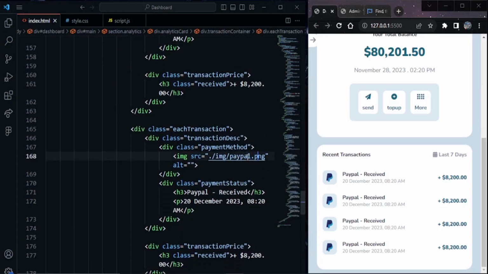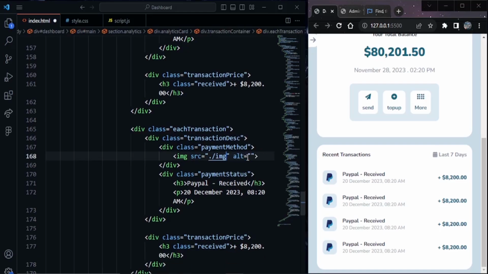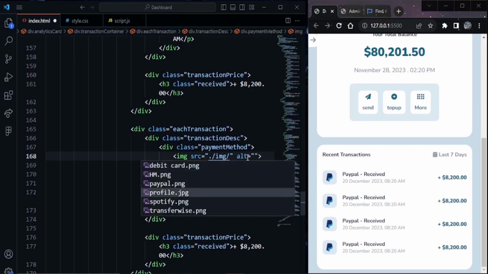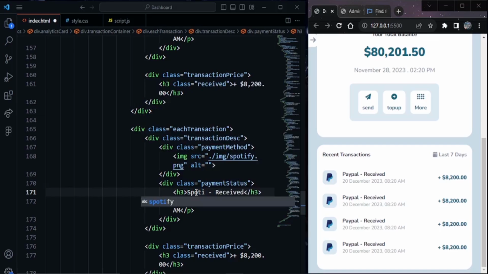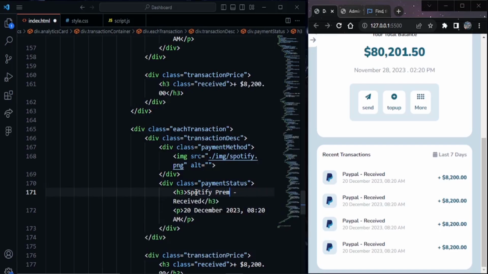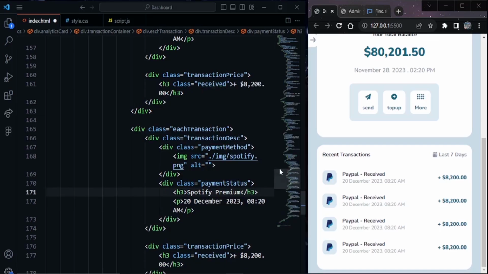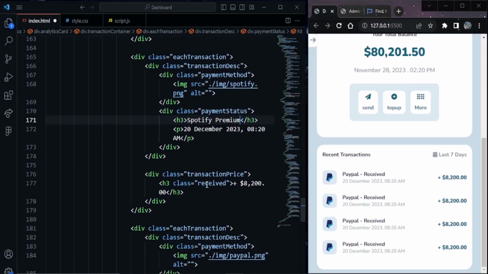The image of the second transaction will be Spotify, Spotify premium, and it's not received, so it's payment.